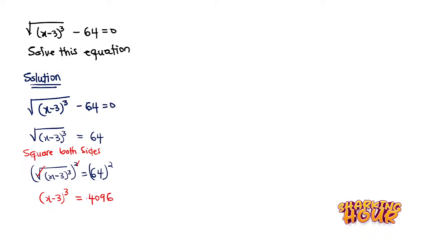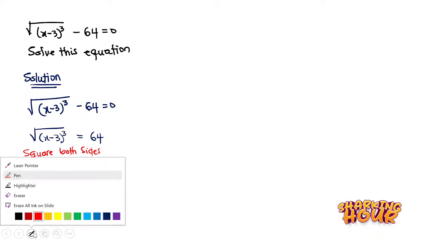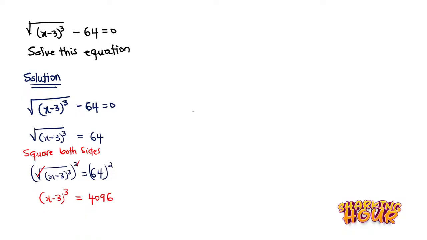Now it so happens that if you take the value 4096, you can find a perfect cubic value for it. You can have a number raised to the power 3 that will give you exactly 4096, using your calculator obviously. So from here, what we will do is find the cubic root of both sides. We'll apply the cubic root to both sides of this expression, so this is what we are going to have.